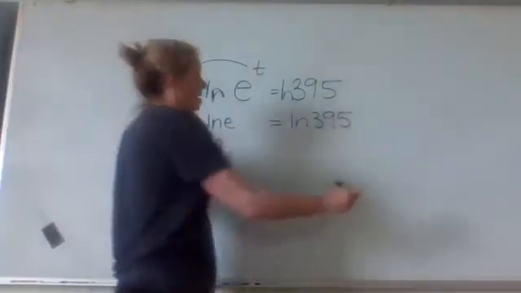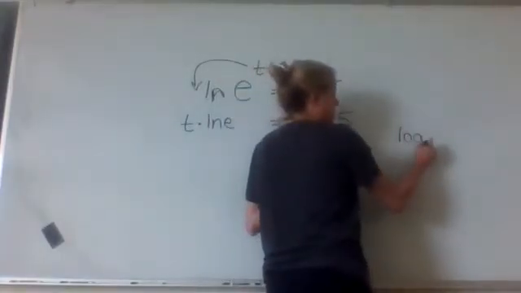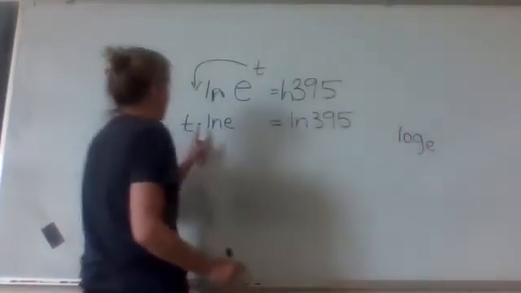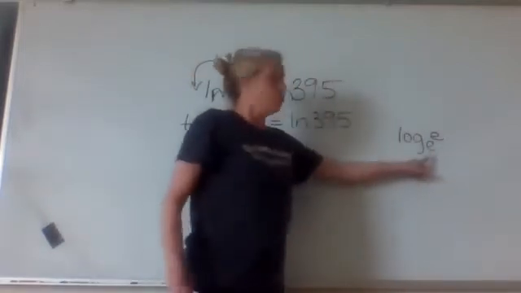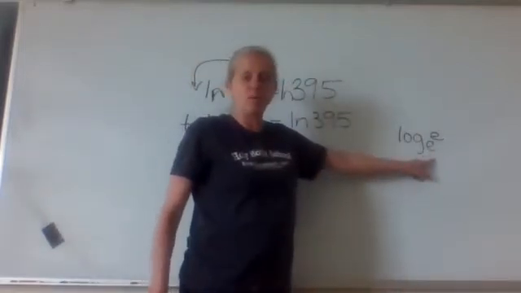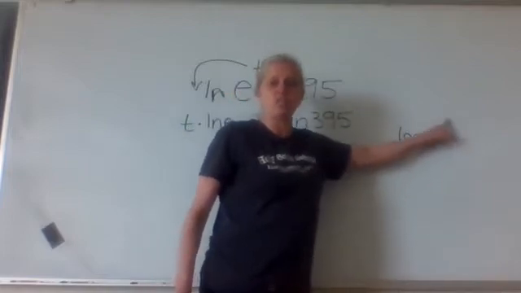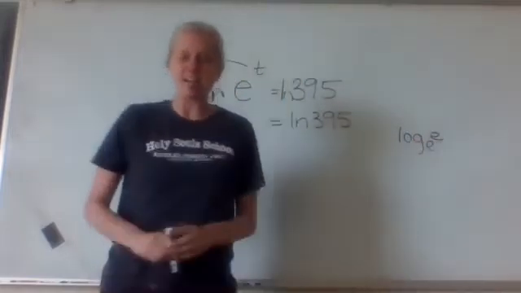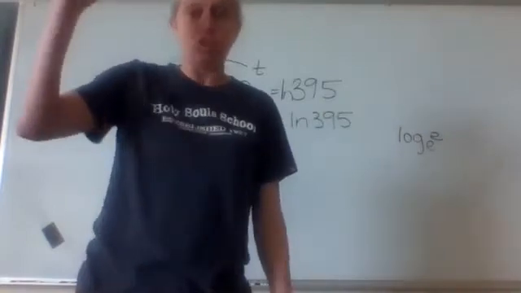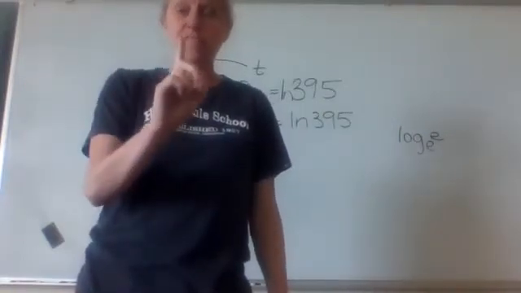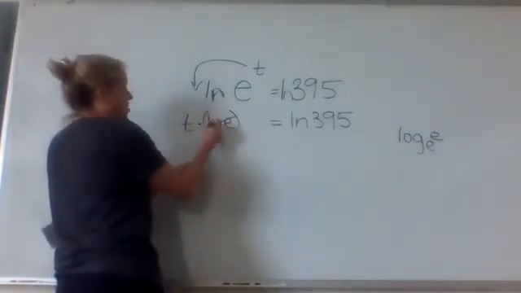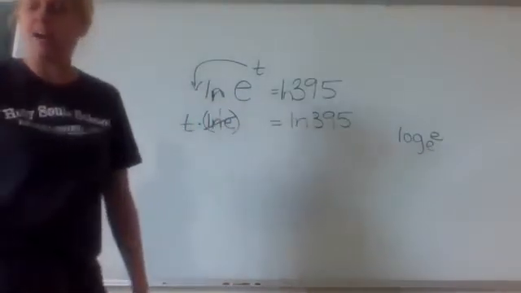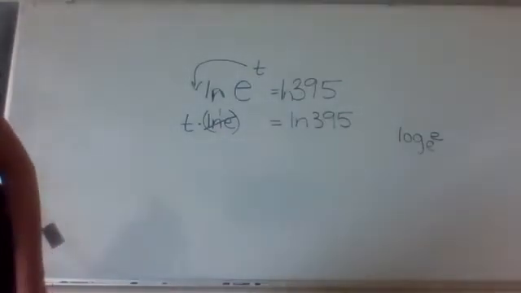Okay, remember what ln is? It's log base e. Well, if this says log base e of e, what is that saying? What power do you have to raise e to make it e? Well, what power would you raise something to not change it? The first power. So that's why anytime you see this right here, you can cancel it out and think of it as just being 1.